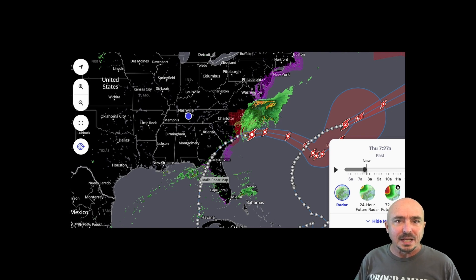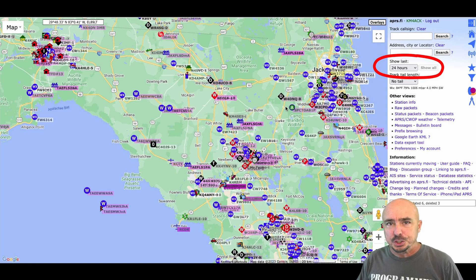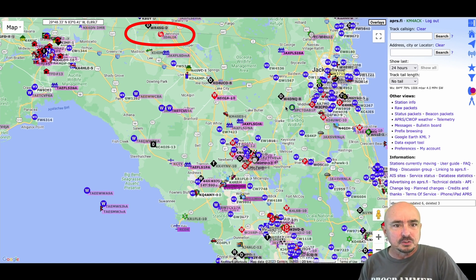What I want to do is take a couple of seconds to look at an APRS map — the before and after that storm made landfall. To grab this data, I simply went over to APRS.fi and set the 'show last' option in the top right to 24 hours. You can see on the map that Idalia had already made landfall and the eye of the storm was about to cross the Georgia-Florida line. This map shows everything heard over APRS over the last 24 hours. Now let's change the 'show last' option to only show the last hour.